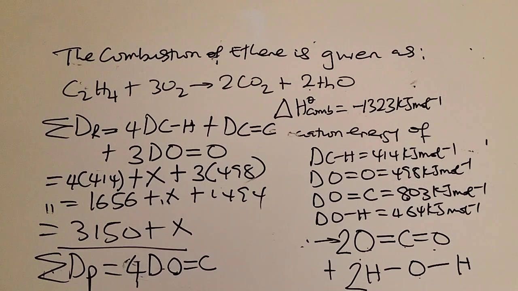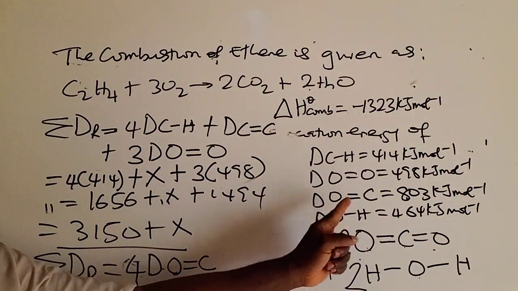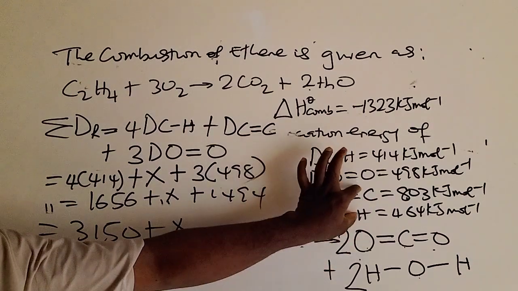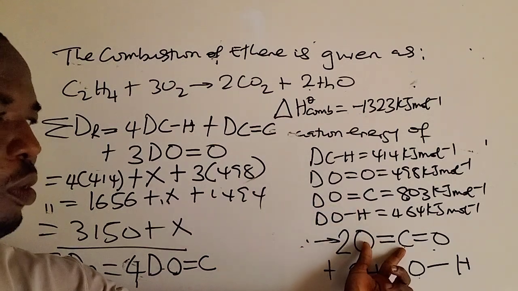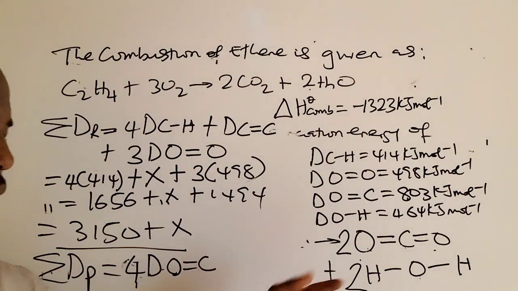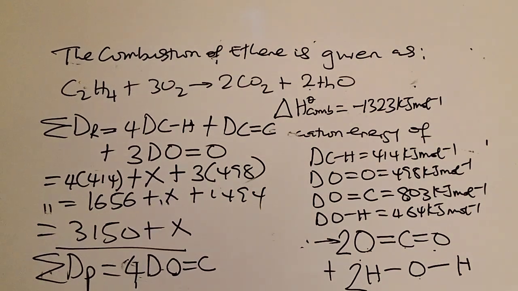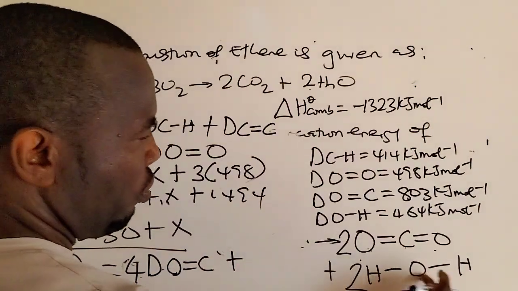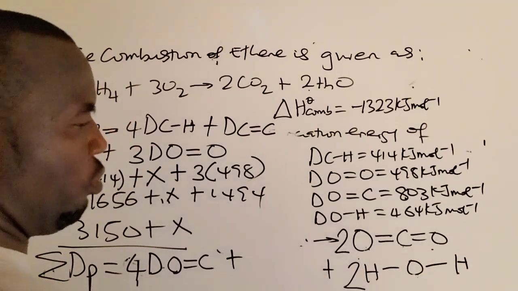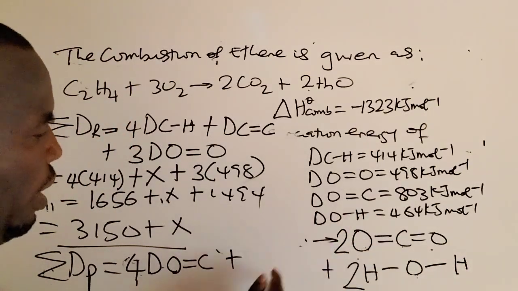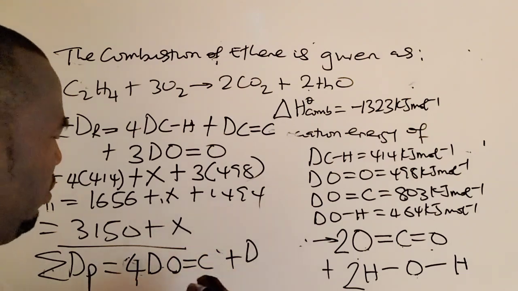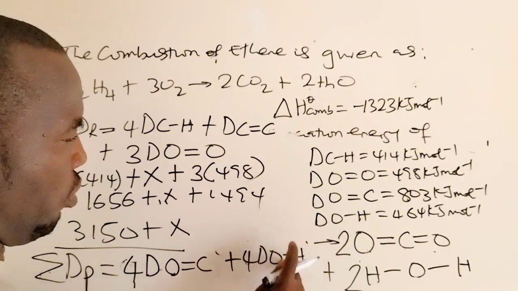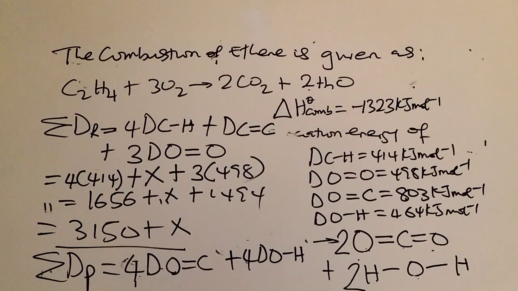I repeat myself. In CO2, what they gave you is the bond energy that breaks the bond between carbon to oxygen double bond. And how many of these are in CO2? There are 2 of them, here and there. Multiply by 2, then 4 times that. Then going to water, we have the oxygen to hydrogen bond occurring 2 times, 1, 1, that is 2. And 2 times this gives you 4. So now I have 4 times the energy of oxygen to hydrogen single bond. So you understand what I did.